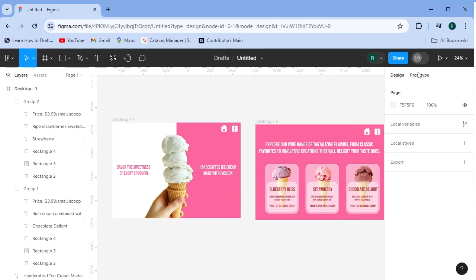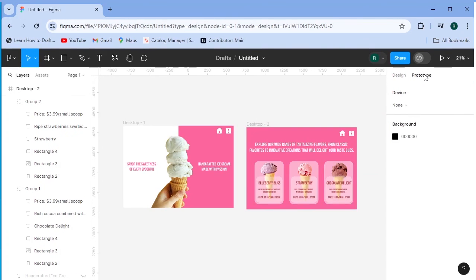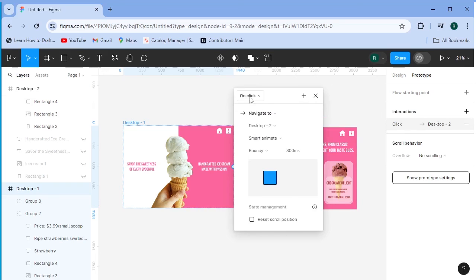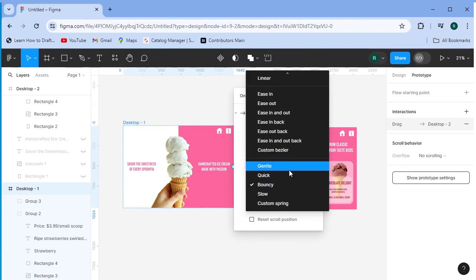Let's prototype it. Go to the Prototype section and select Desktop 1. Link it to Desktop 2. Change the trigger from on-click to on-drag. Select Smart Animate. Set the duration to slow.